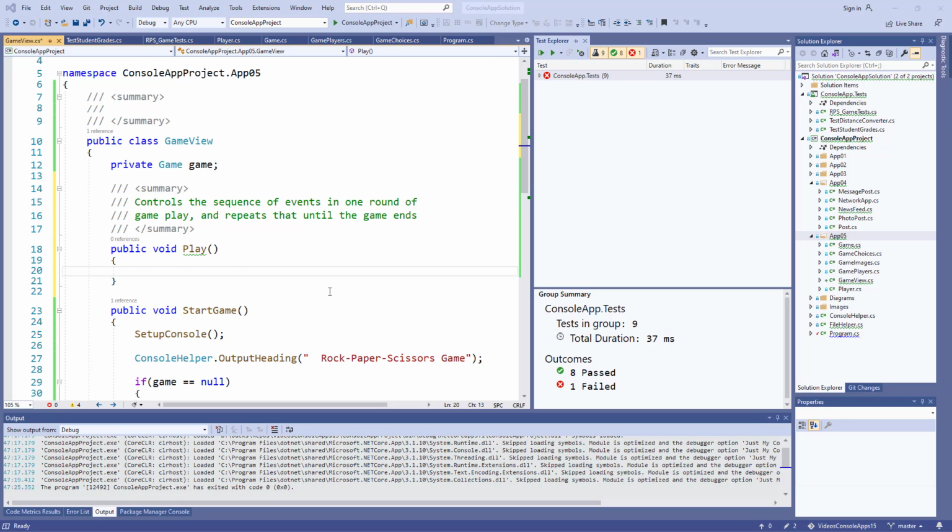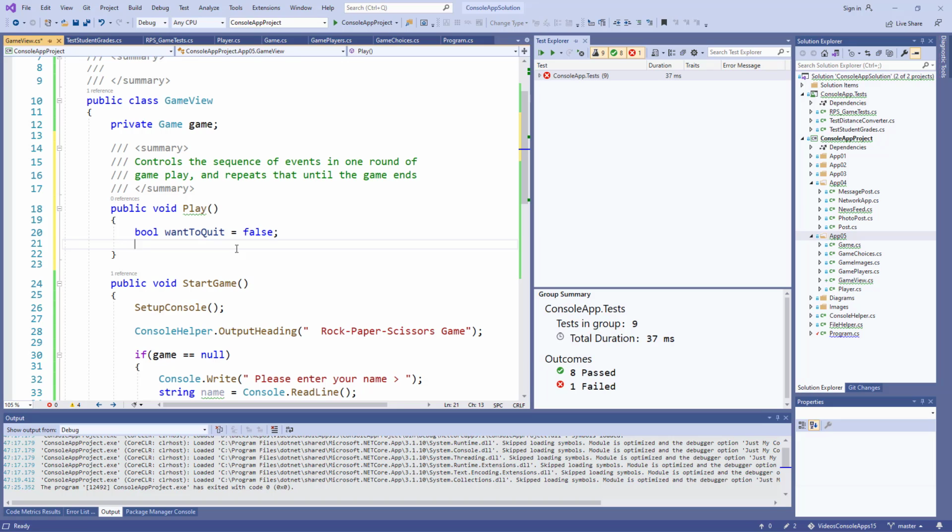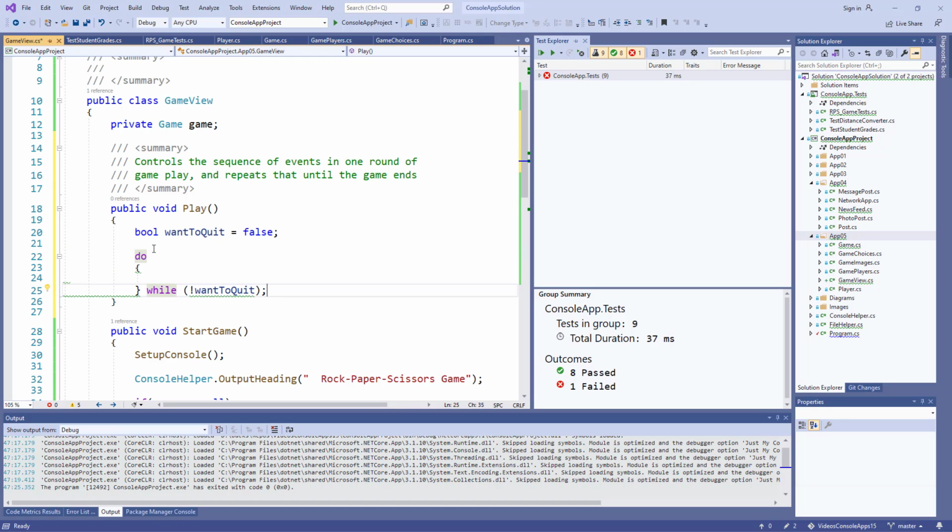We've seen some of the user interface side of things in Start Game. What we haven't seen is the controller side of this GameView class. So going straight to starting a game is not the best strategy, because essentially a game is a repetition of playing rounds. So I've added a play method, and this play method is going to have a loop in it, and it's going to go around this loop until they want to quit. So to start with, they won't want to quit. So there's our main loop.